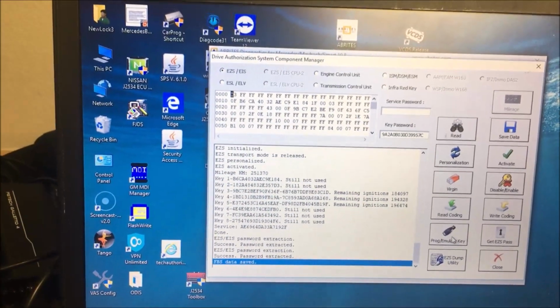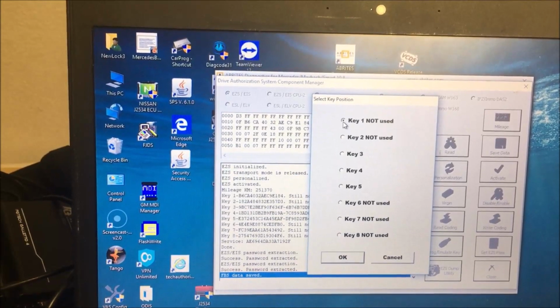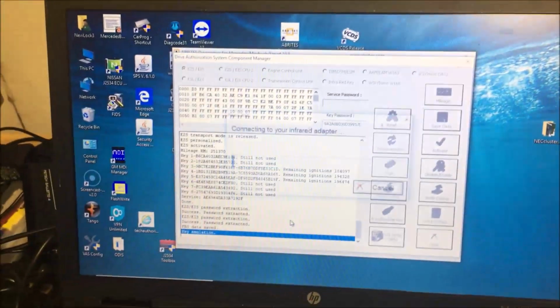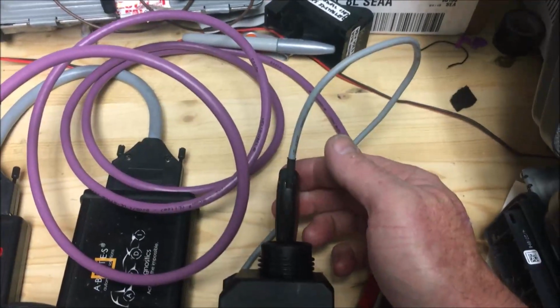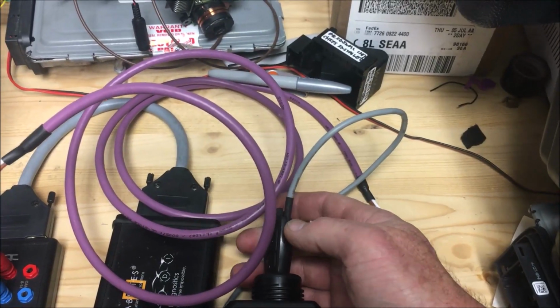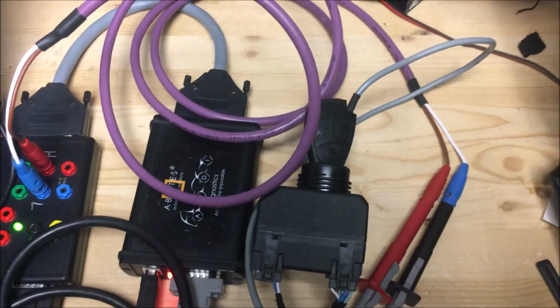Okay, so we've read our password on the W164. We're going to program, emulate. You know what? Let's just do an emulate, processing data, connecting, working. Please reinsert. And if you notice, our key now turns. See how it says authentication done? Now, we know that this is going to work when we make a key for this. And we didn't have to try burning a key. Bring on the next one.